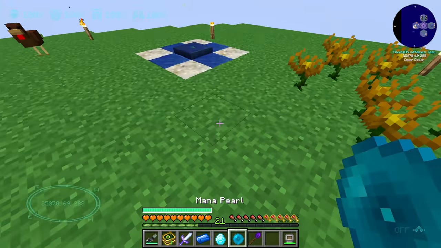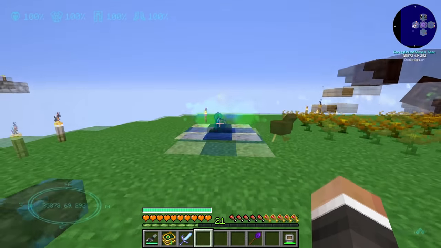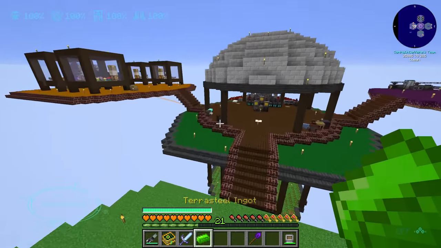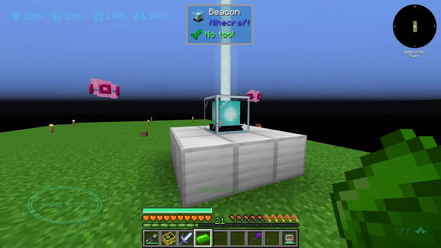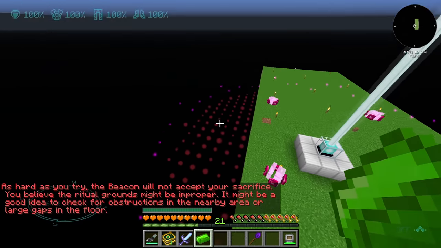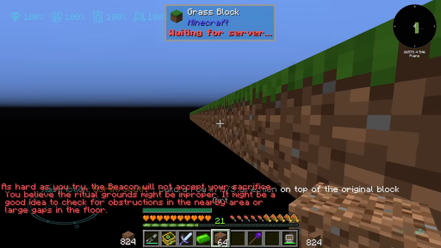Boom and boom. Once again, drop all three of those over here. One, two, and three. And there we go. Another Terra Steel. And so if we do a quick slash back, I think if we were to try and right click this now, it would tell us that the area is not big enough. You'll see that we have to fill in this area over here, which is why I brought all of this dirt and my building wand.